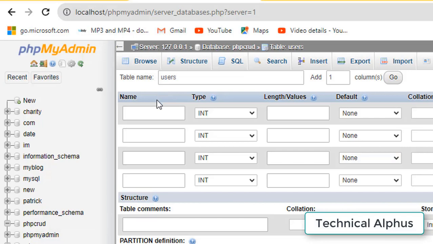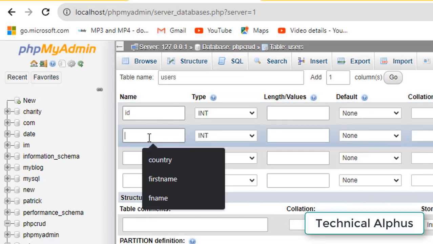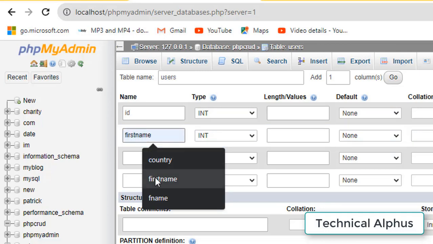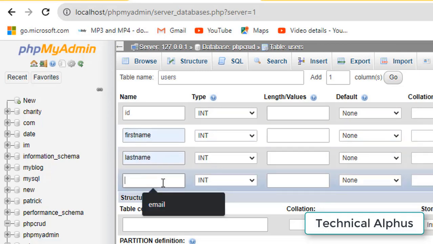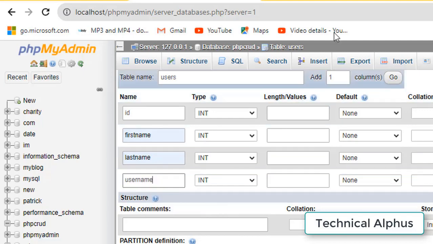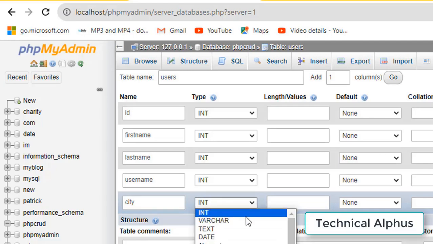Now in this case, we are going to have an ID field which will work as our primary key. Then we shall have a first name, a last name, the username, and then the city. The city is going to be a variable character, not an integer.